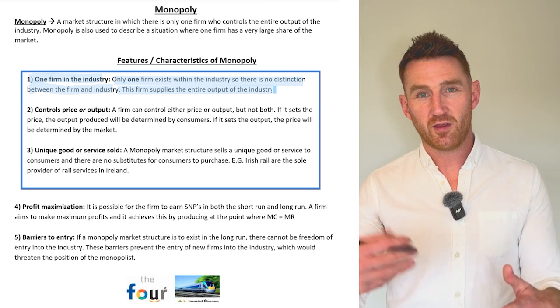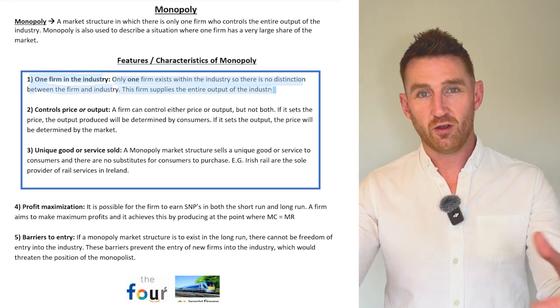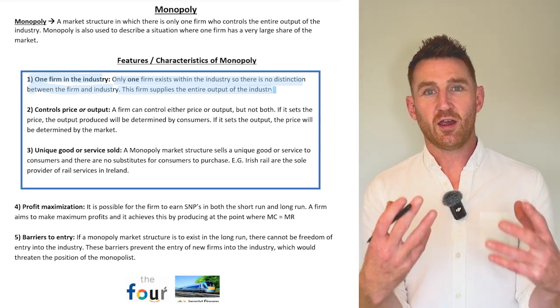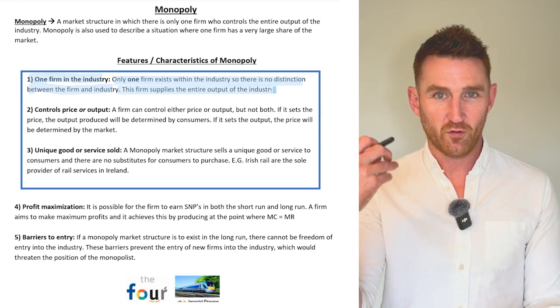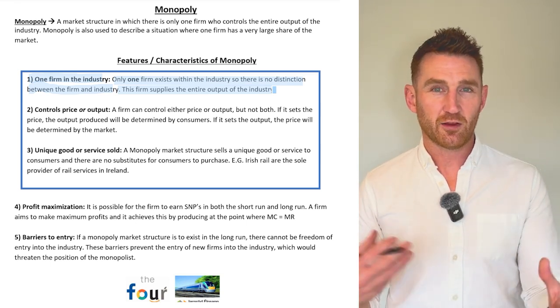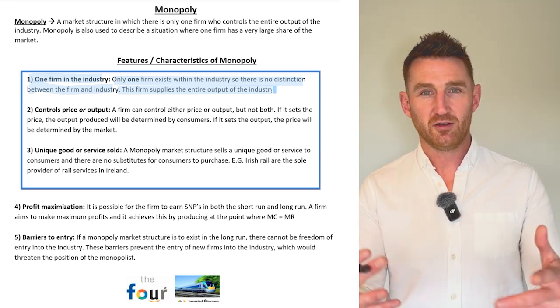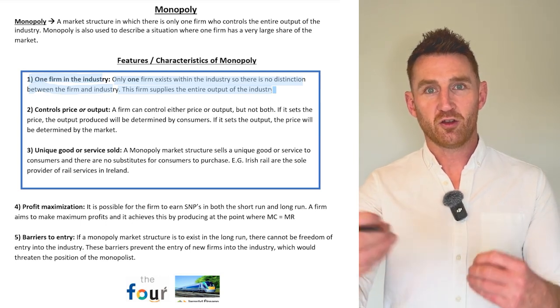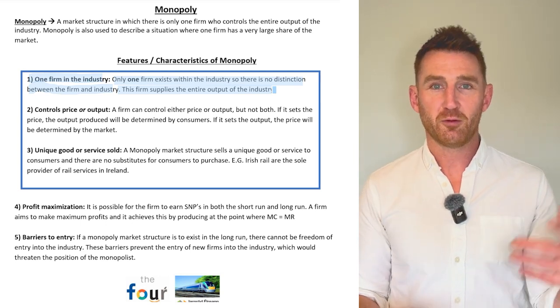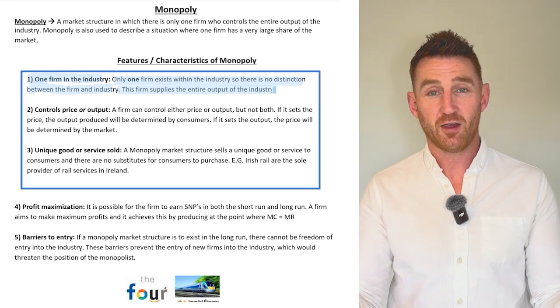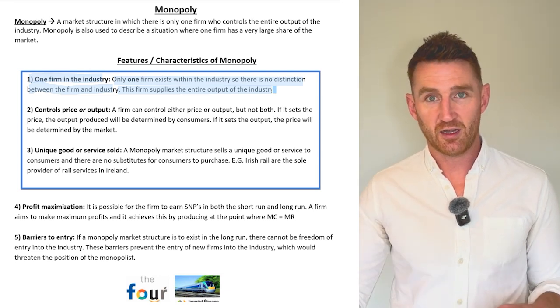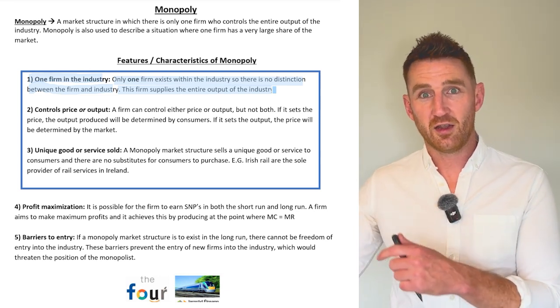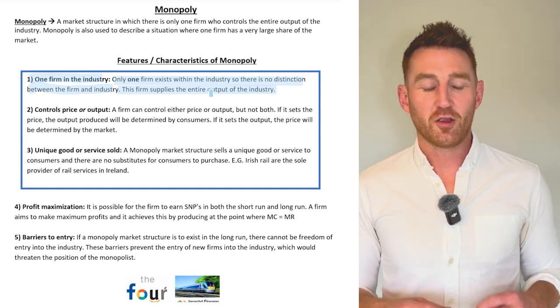If you come back to our discussion of the HHI and concentration ratios, if you use the HHI to calculate market concentration of a monopolistic market structure, you get a score of 10,000. Remember how you use the HHI: you square the market share of the firms in the market. But if one firm has 100% market share, 100 by 100 will give you 10,000. So that's the score that you would get. You can't get any higher than that. And that's why the closer you get to 10,000, we say the more concentrated the market is.